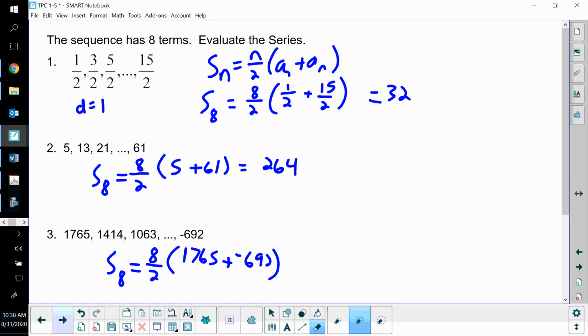When we put that in the calculator, these are sometimes the ones that I think are the most interesting, because we're going to be adding some positive things and some negative things. So when we punch it in, we get 4,292. So this means that overall, when we added it up, it had more positive value than it had negative value.